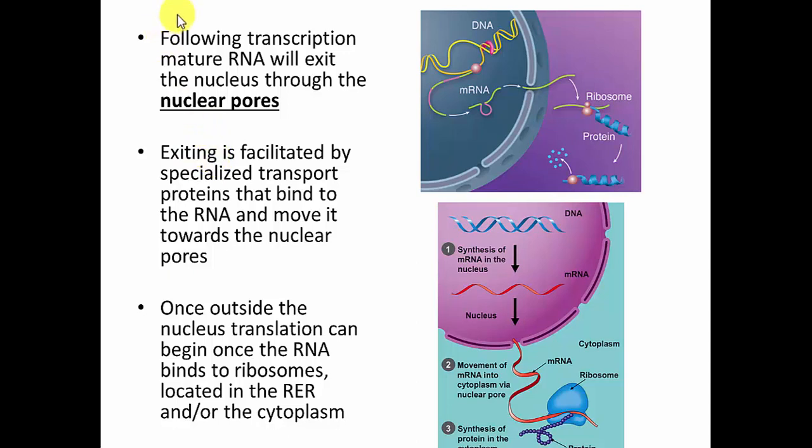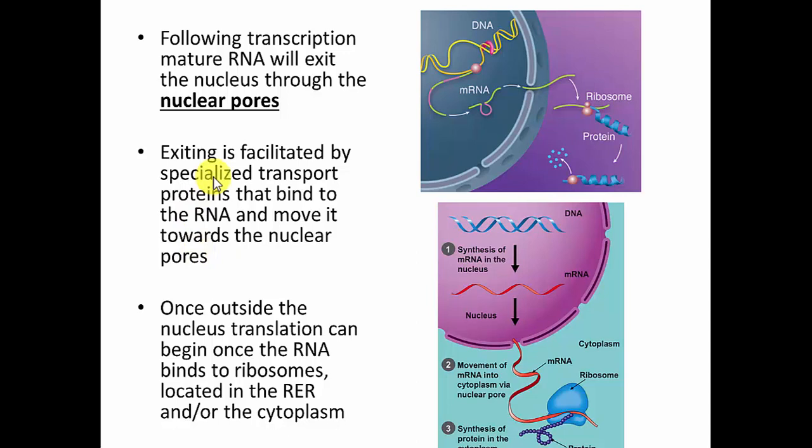Okay, so following transcription, once we've got our RNA splicing and we've added the poly A tail that I mentioned earlier, the messenger RNA will then be allowed to exit through the nuclear pores out into the cytoplasm where the ribosomes are located. Ribosomes are going to be a key part of the next stage, which is translation. So when it comes to translation, ribosomes will be key players in that process.